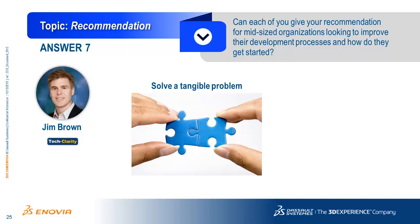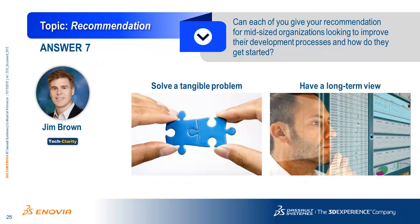The other thing, though, is to not just focus on that one area, to really have a broader view. We have something we've called the PLM program, which is to take a programmatic view. Look at where you want to be in the long term. Do you want to manage things like material compliance, requirements, maybe something around systems? Those kinds of things that are really going to be available in a broader system. Understand where you want to be, but then take a small step to get there. And you don't want to paint yourself in the corner by putting in a system in the beginning that won't help you grow there.